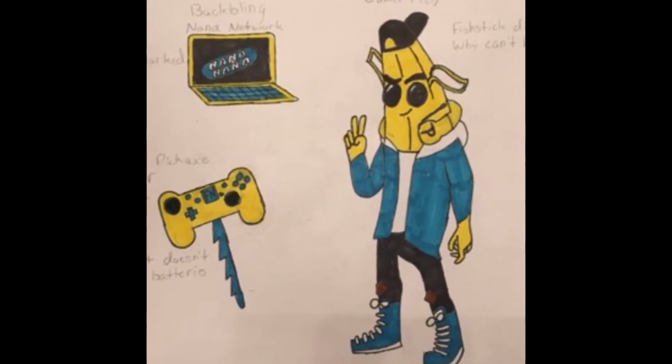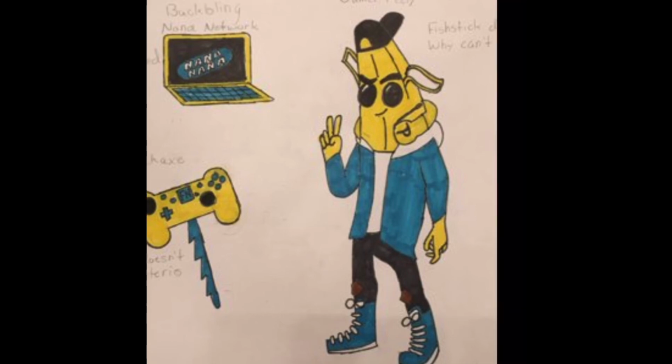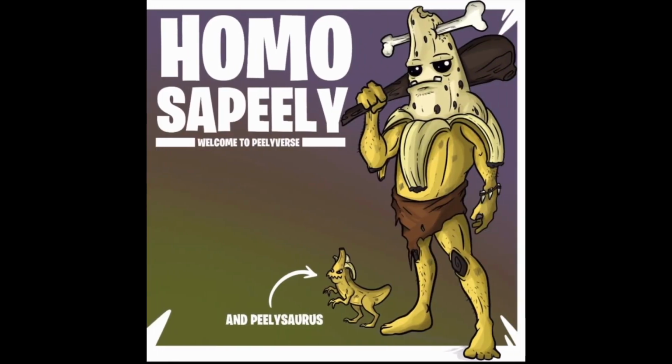And, ooh, a gamer Peely. Oh, look at that, the back bling. I like that. The Nana Network and the pickaxe. Yeah, I like this. Yeah, I like that. I like that a lot. And oh my goodness.